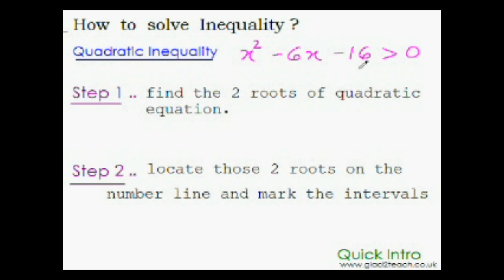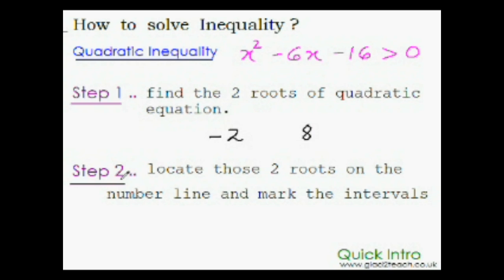Two factors of 16 whose sum or difference is 6 would be 2 and 8. Adjusting the signs, it would be 2 and minus 8. So the roots would be minus 2 and 8. See, I could do it mentally using the Easy Cal trick. Minus 2 and 8 would be the two roots of this quadratic equation. Now we are already done with the first step.